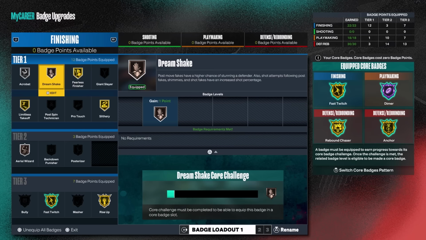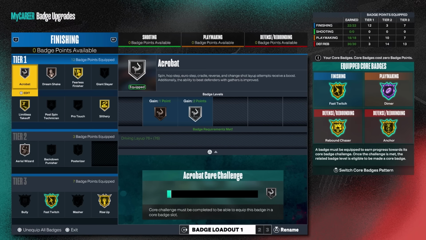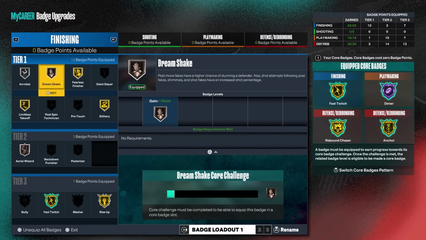And then my extra badge points, I do have it on silver acrobat, so this will help you with euro steps, hops, everything like that. And of course, double clutches in midair, that will also let you finish them. And of course, you are an inside finishing build, so dream shake does help. You can pump fake them, go back up with it, hit them with the shimmy, it might stun them, but it's just nice to have a little bit of a boost once you are able to fake out your defender.